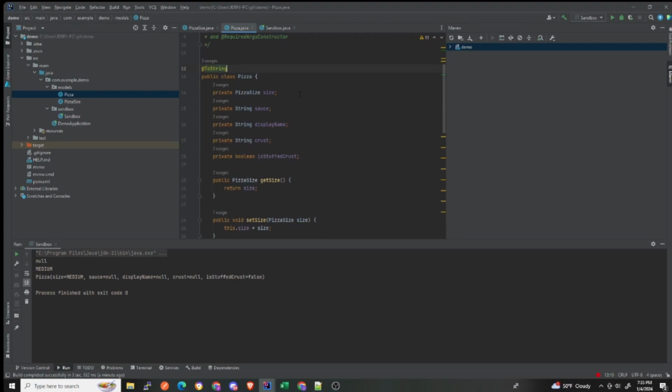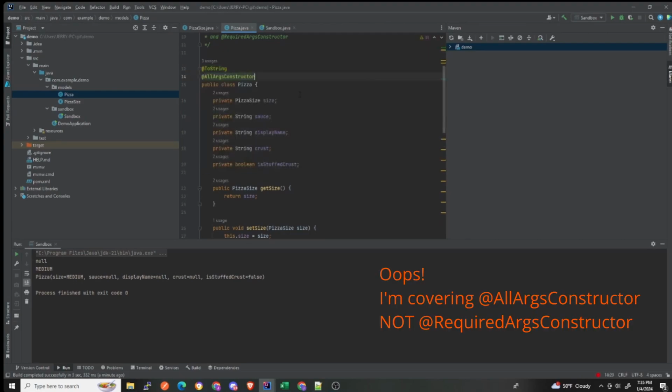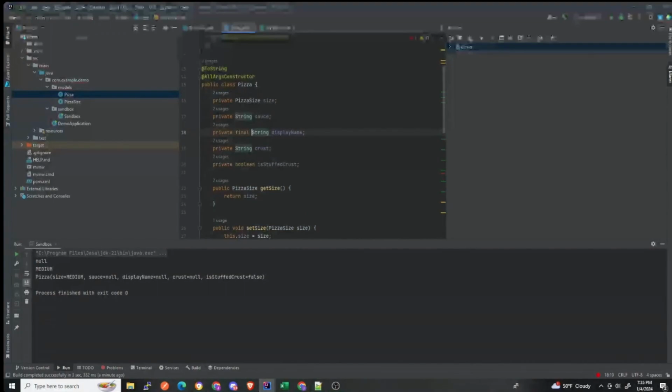But if I do this, all args constructor like this, then what this does is it creates a constructor for all of the properties. Now I'm just going to put final on this, which means it's a constant now. If I put final here, it'll create a constructor for all of these non-final properties.